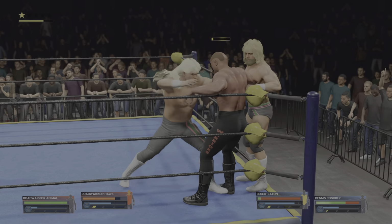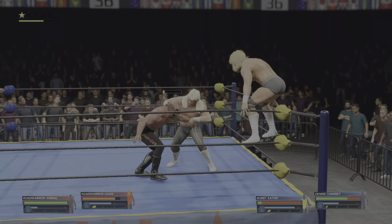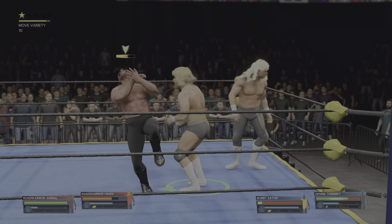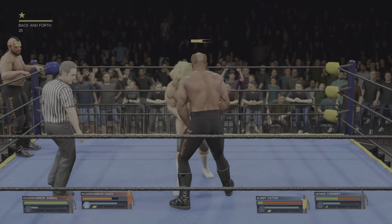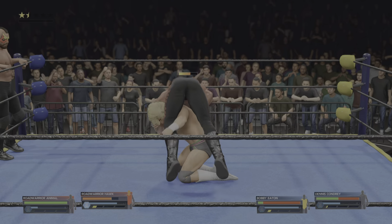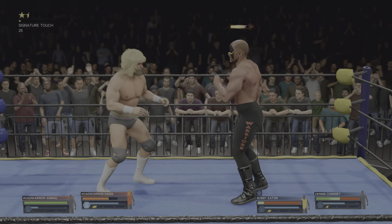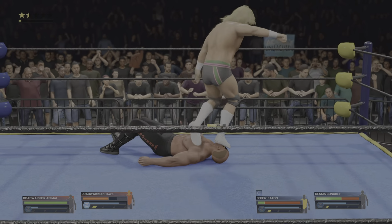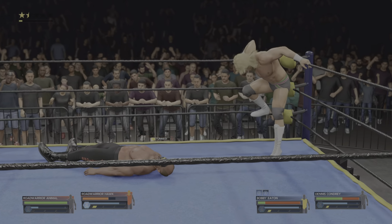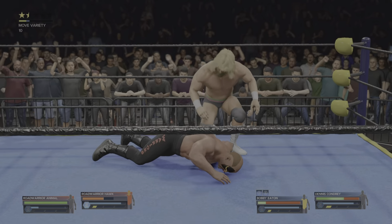He got whipped into that corner. Connects on the double team maneuver. Those two are in such a cohesive rhythm out there. It's like playing jazz, but using your opponent as the drum. Sequence of reversals there. He's taking a moment to feel the crowd, but he better focus on the opposition. From the middle rope. Oh, what a splash!